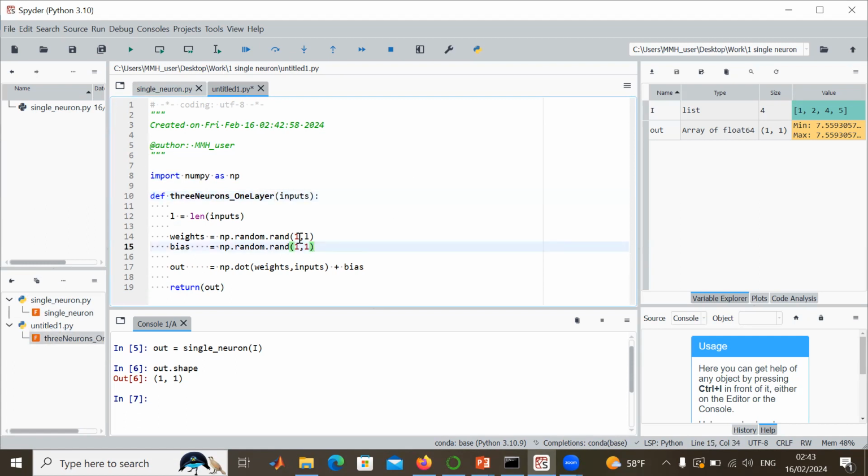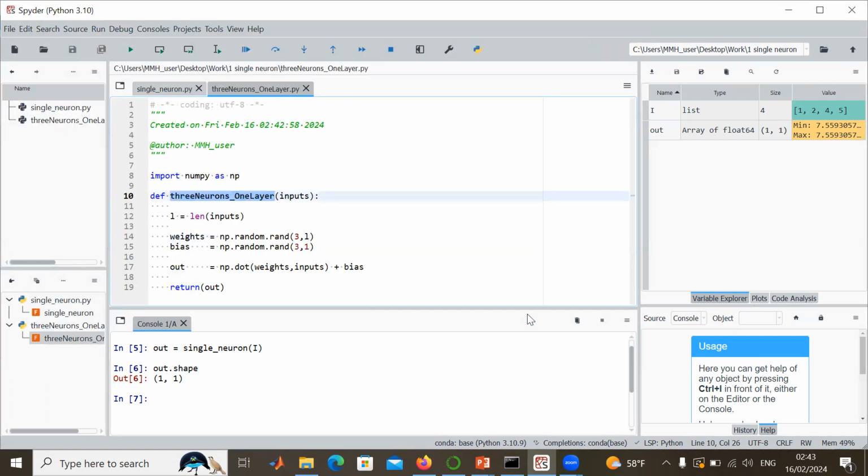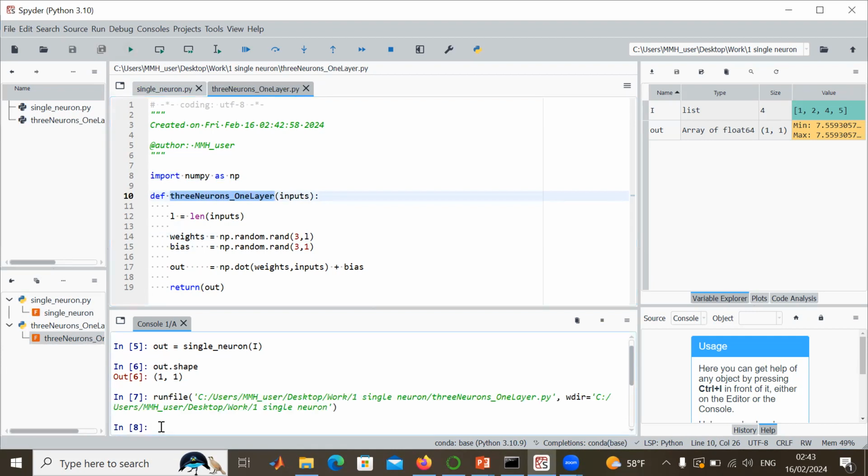All right, so we have now those weights, but now 3 times. And therefore, we also have 3 biases. And we want to save this function. And of course, we want to run it. So let's compile this function.